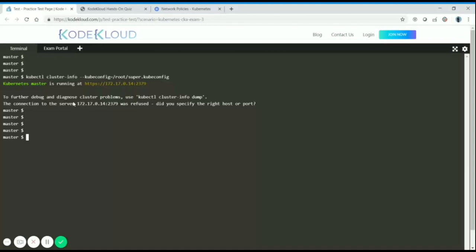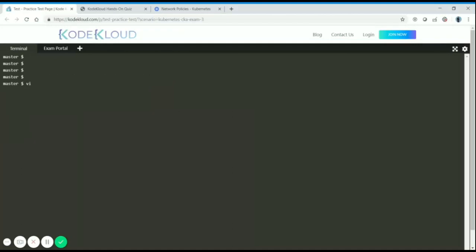As you can see here, there is an error that says the connection to the server was refused. Did you specify the right host or port? So straight away you can see that the port that it's using seems to be incorrect. This is 2379, which incidentally is the one used by etcd, but not the kube-apiserver. So we have to correct that.